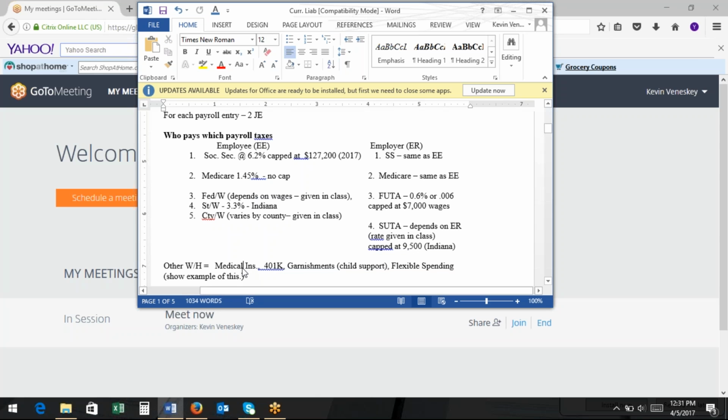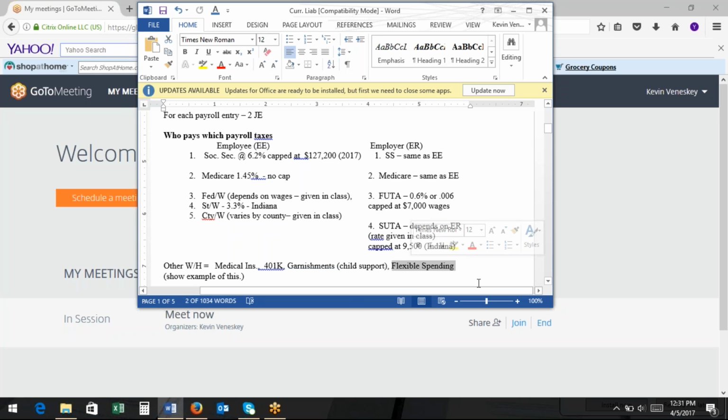If you are in a full-time position, there's a good chance you have medical insurance, and then you have to pay a part of the premiums. That's money taken directly out of your check that you never see. If you have money put away into a retirement account, or for other things, or any type of garnishments or orders, usually the employer can take those right out of your check.